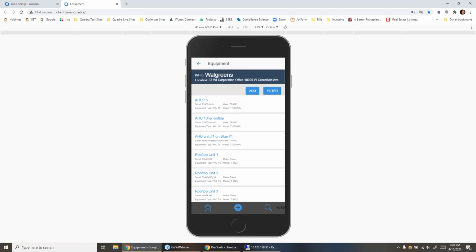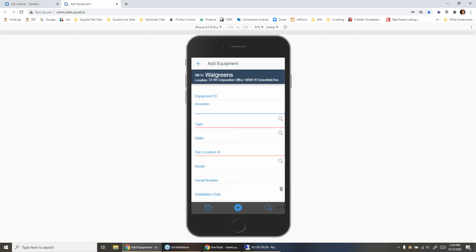But I'm coming out to do a maintenance agreement, and I know there's a lot more. And again, whether maybe I'm a salesperson or I'm a technician where I'm just catching up with this stuff while I'm on site after I finish the service call, I can go ahead and add new equipment now. Let's just see here. This is some kind of rooftop unit 400. The type is a package AC unit, and I have all my sizes.